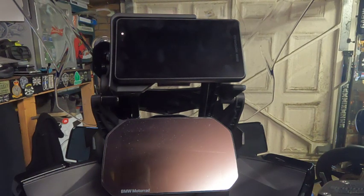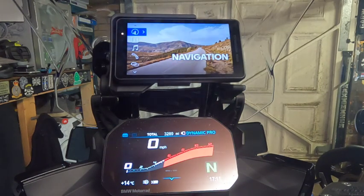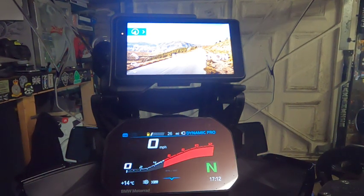Hello and welcome back to the garage. I did an unboxing video for the Navigator, I've obviously taken it out for a ride, had a little play around with the settings, and to be frank I had a nightmare. Whereas before with the Nav 6 you connected the helmet and your phone to the TFT, and the nav 6 you disabled the phone function on the Nav 6 and it pretty much all worked together — this is a different beast.